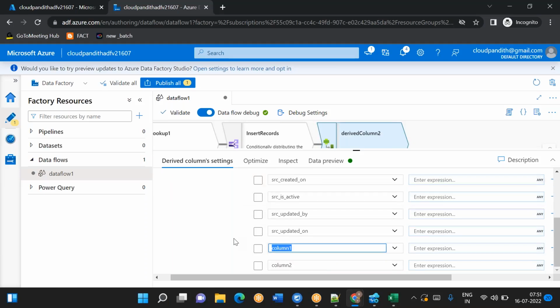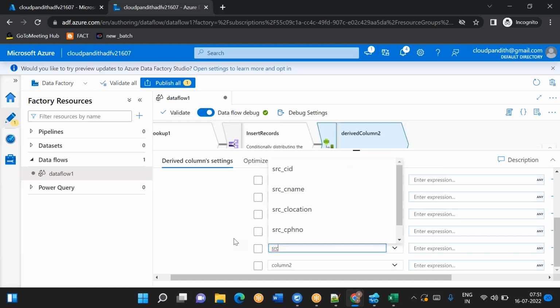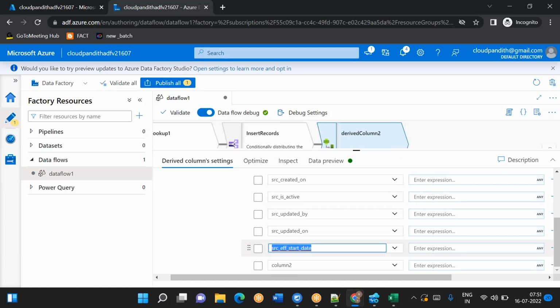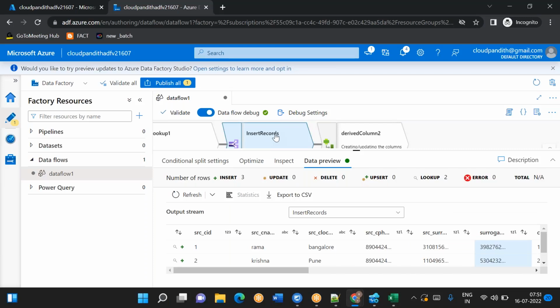Sorry, Maria. What is the difference between first condition and all condition? Source effective start date. See, I am telling you again and again, you should not ask again and again like this. If you have any doubt, ask at that time itself. Coming back again and explaining all these things is difficult for me. So tell me, what is your doubt now?